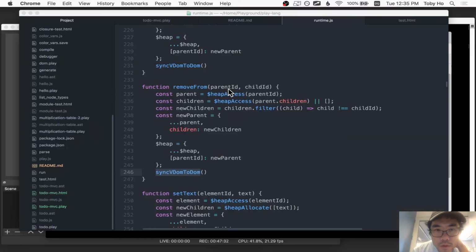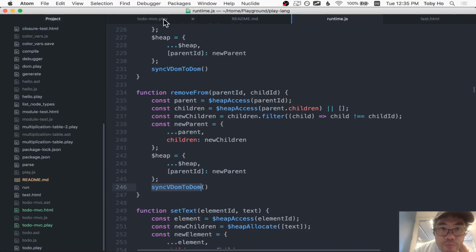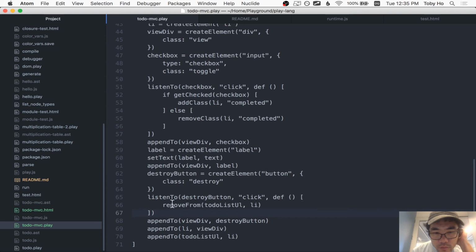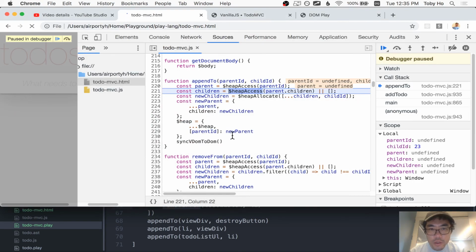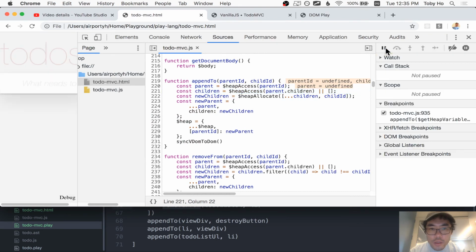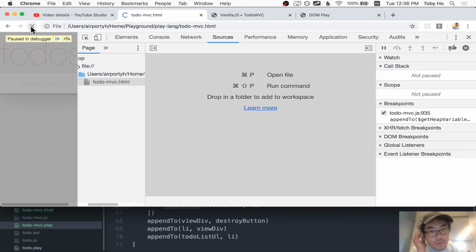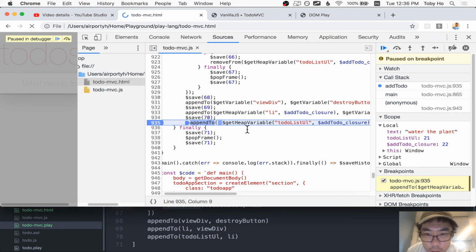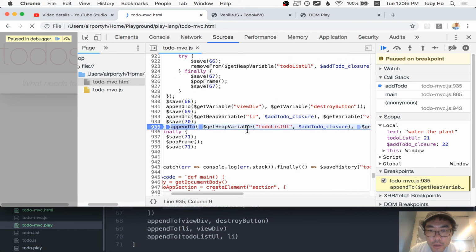Do I recall remove from? That's interesting. Okay. I think we need to try again. Okay. I guess we need to figure out why it got an undefined value.